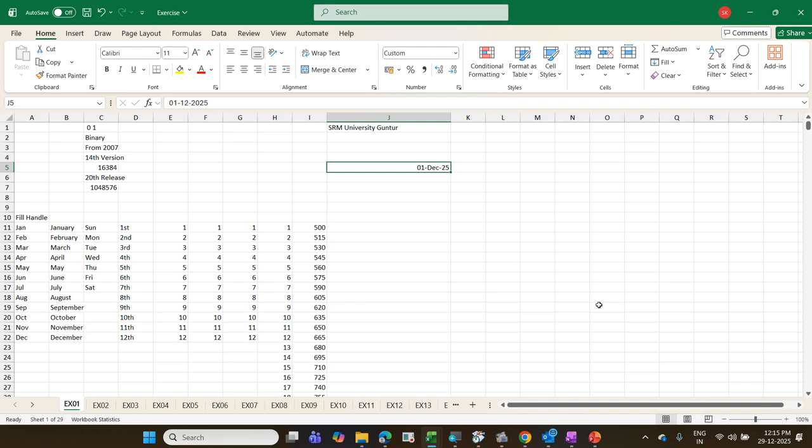So the shortcut key for right click is Shift F10. Shift F10 is the shortcut key to make a right click. On some laptops it is Shift, Function, F10, if the function key is not switched off. If it is not switched off, then you have to press Shift Function F10.